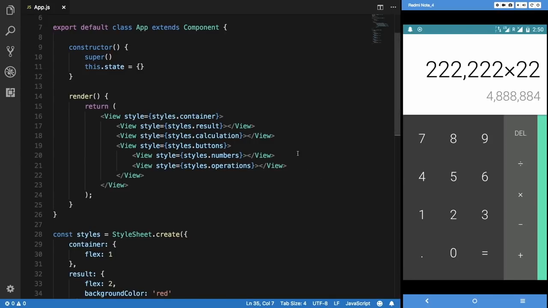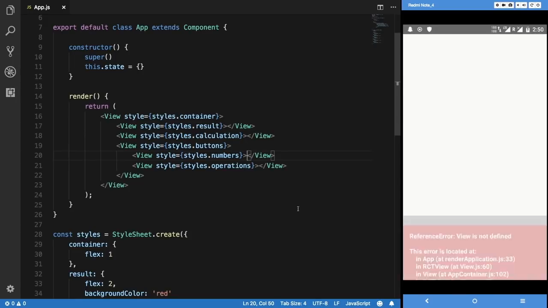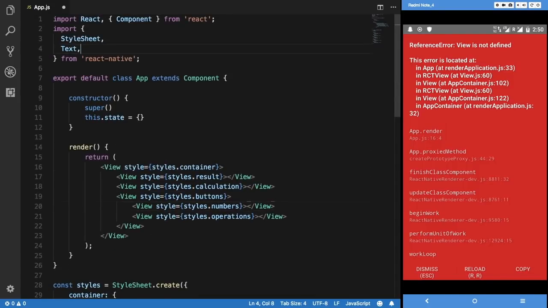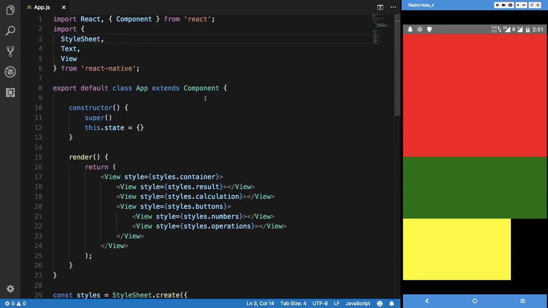To create them, we would need 1, 2, 3, 4 separate views inside our numbers, which would contain rows of elements, right? Because we cannot have grid layouts and all that fancy stuff in React Native yet, because it just supports a single display. And holy crap, View is not imported. That is so cool. Let's just import that, and here we are.